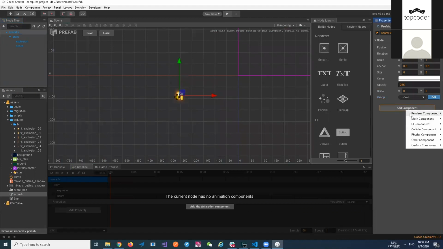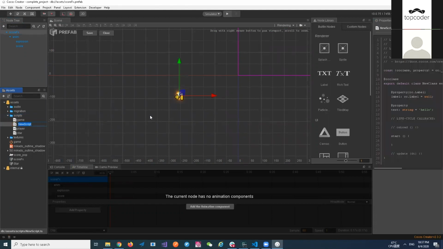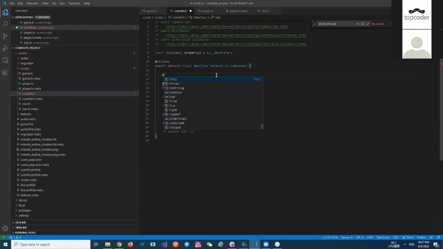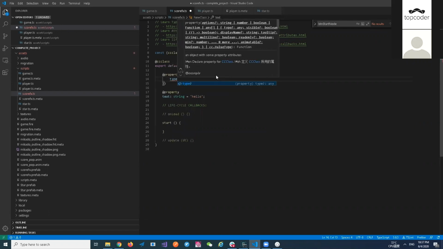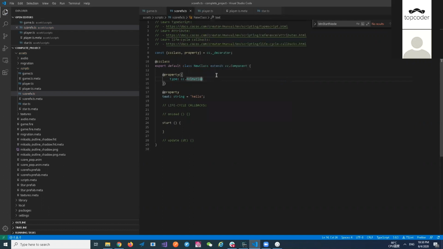Yes, to control the prefab, we need to write a new script for it. So let's create a new script named like score fx. Okay, and double click. So for the score fx, what we need to do is to control the animation. So there is an animation here.